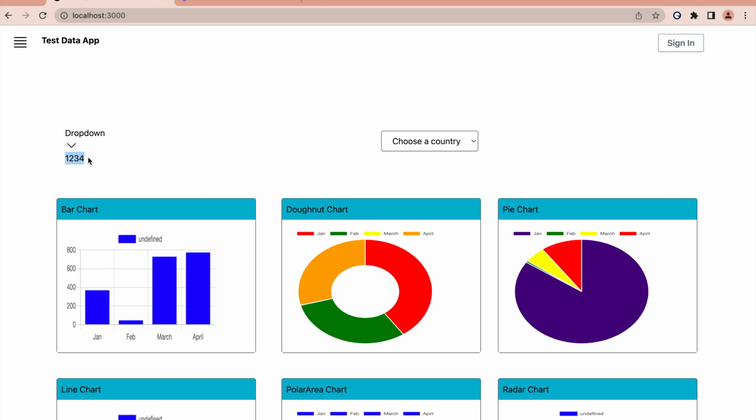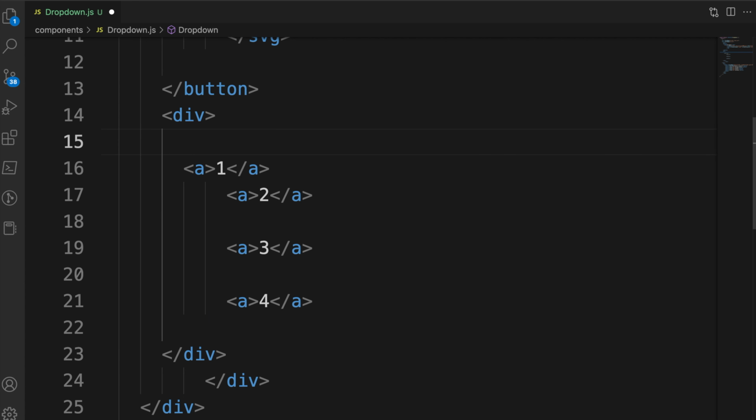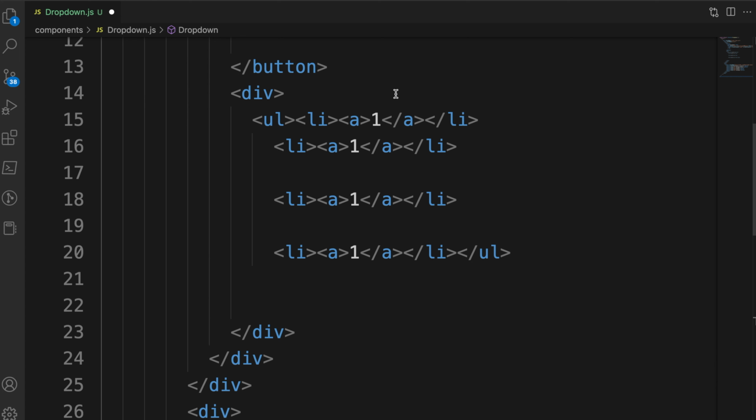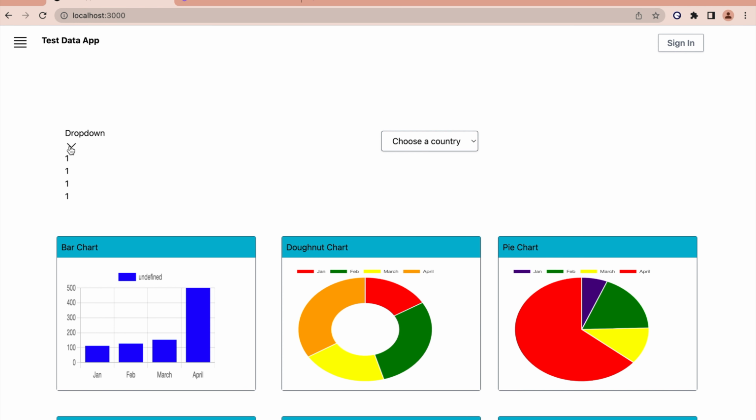Right now this is an anchor tag, and we didn't provide the actual block level element UL, and then list. Okay, we added the list element, and now this is the button, we will make it inline, and this is the list we will show when the user clicks on that arrow.